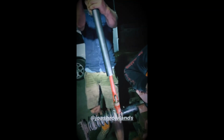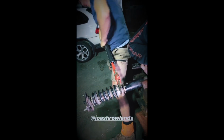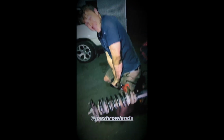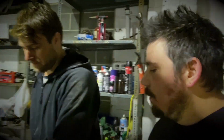Skin, is it still going to be straight? Give it to her. She's just a bit tight. Just a little bit. With like 1 meter plus leverage, swinging on it. Swinging on it. Look at him.